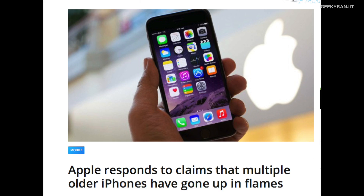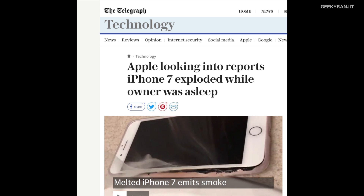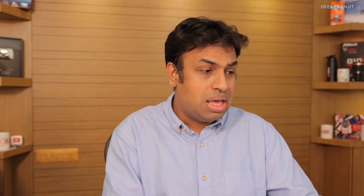That was an exception due to a fault in the battery itself. But even popular smartphones like Apple's iPhone had problems. The iPhone 6 exploded — there's a BGR report sourced in the show notes — somewhere in China, and Apple acknowledged that the unit was affected. It even happened with the iPhone 7; a Telegraph report noted it exploded while the owner was sleeping, with pictures posted on Twitter. Most recently, even the Lenovo K4 Note in India exploded, and the Samsung Galaxy J5 also had a unit with problems.